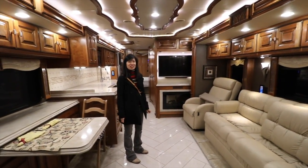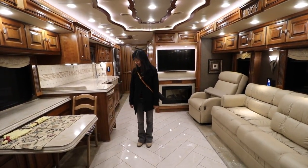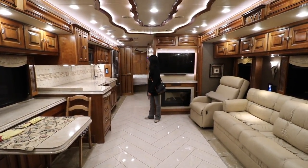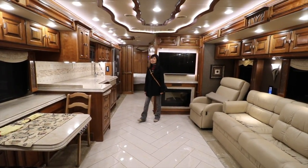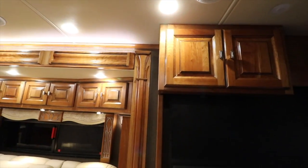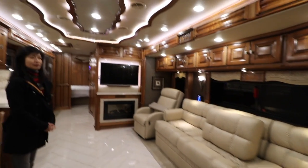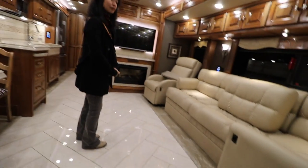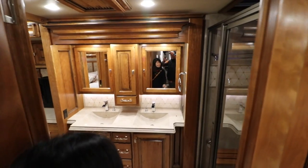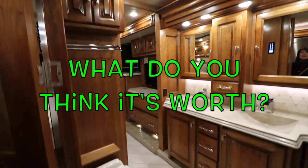Every time we see a nice feature. Here. Nice floor. Yeah, it's nice. Beautiful. This is the place I like. So much different with it open. There's your power control system. That's what I was talking about. It's got a temperature and a time setting. So you can set a time for everything to kick on and cool it down or heat it up. And a nice shower too. I like the color. It's not too dark, not too white.